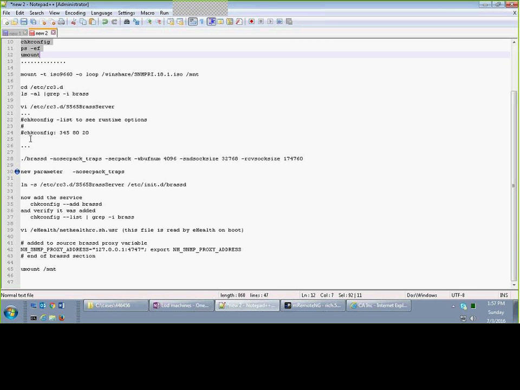Mount, CD, ls, vi, the entries that we put into the file, the mention of the new parameter that's required with 18.1 and up, the soft link we created for initd, how to add the service and check that it's running. This is 6.5 specific. You can still use these commands in Red Hat 7X, but initd is no longer used as the primary service daemon. It uses systemd. So when you run these commands, you'll get slightly different values back, but it will still accept them. We used vi on the nethealthrc.sh.user, and we added this entry, and then we unmounted our DVD. That's pretty much the whole thing.